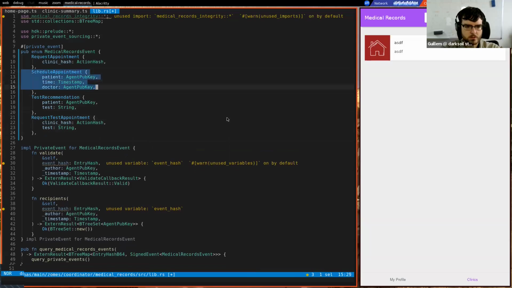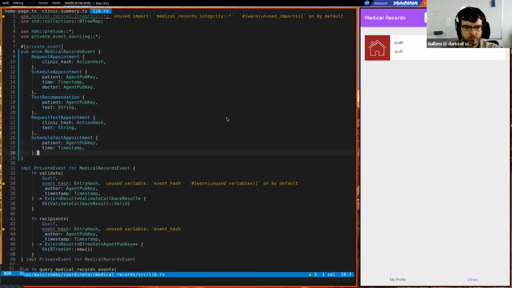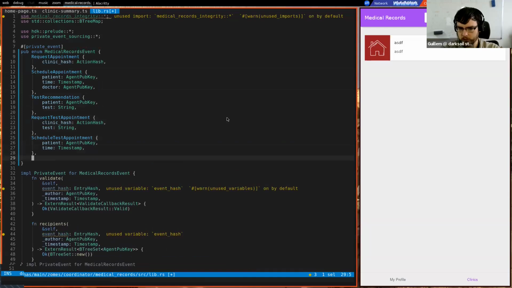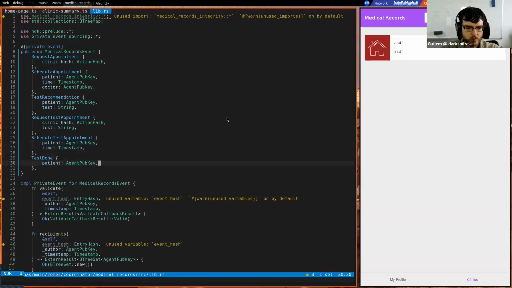Schedule test appointment. And here we don't have a doctor because it's the whole lab which is doing the test. Schedule test appointment, then it's schedule. And then test done. This is the lab saying test is done.